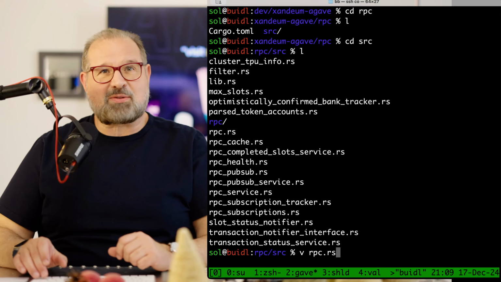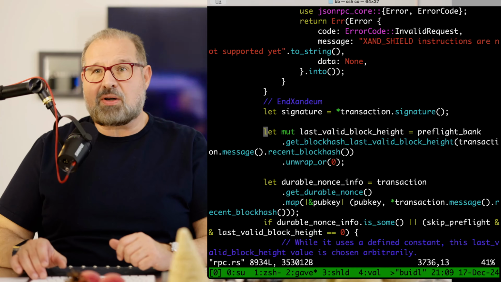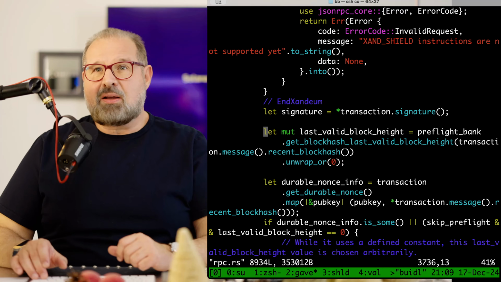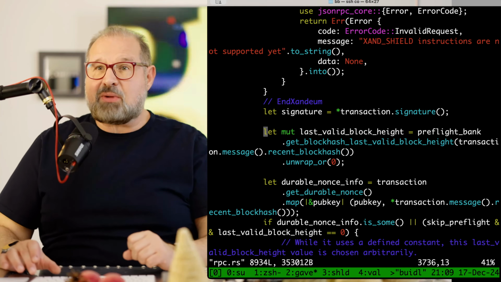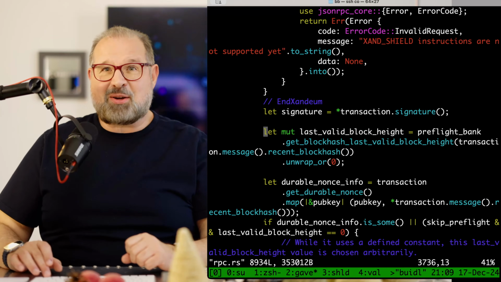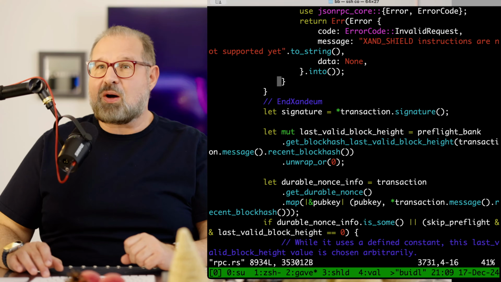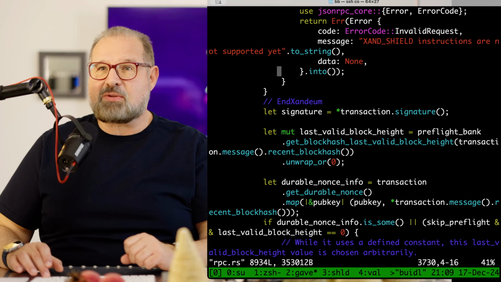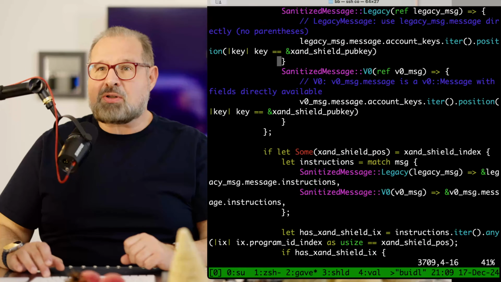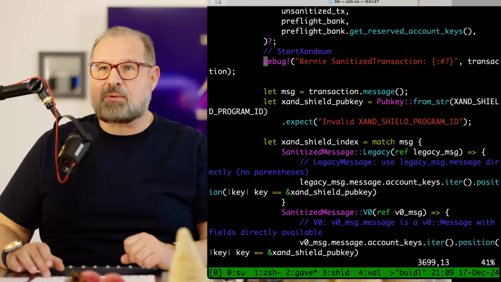RS is for Rust. The Agave client is all written in Rust, which is nice. You can't see much here now because I made the font a little bit bigger so that you can see it when you watch this video or this live stream. But you see where we've made changes here.